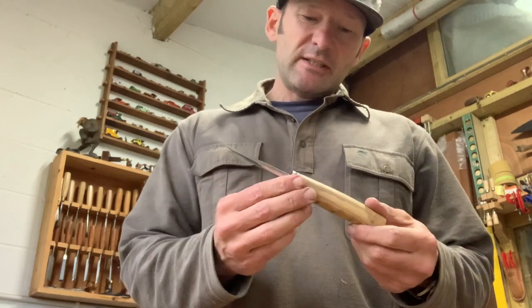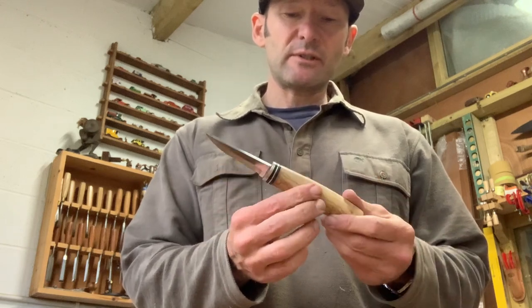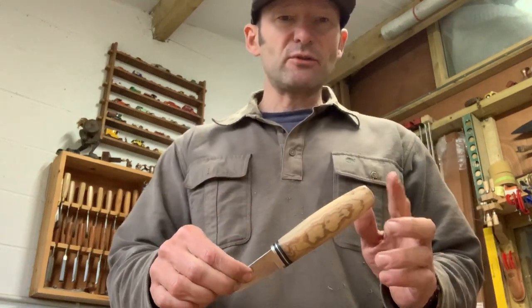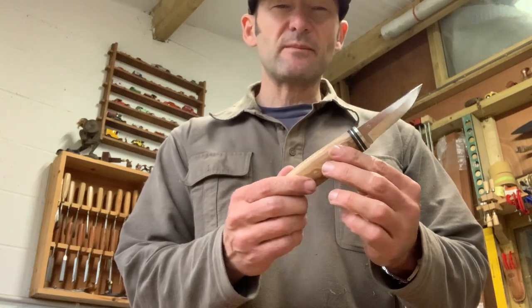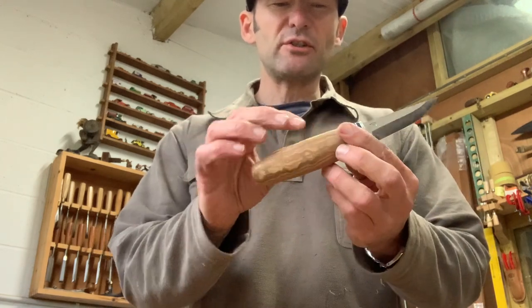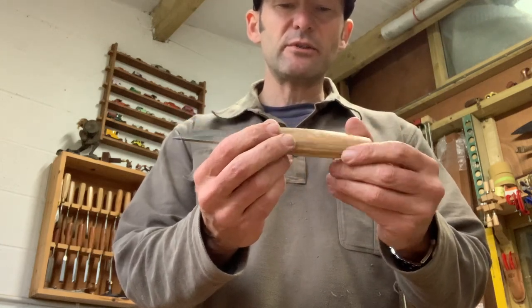Okay, so I've finished sanding it now. It's shaped on the belt grinder, and then I just used some hand sandpaper, 1500 and 3000 grit, and I'm pretty happy with the shape now. I decided not to add a bolster or a hilt on the end. I quite like the shape of my carving knife handle, so I kind of copied that. In addition to the fiber washers, I also added some leather spacers, just for interest really, but I don't know if it was really worth it. I'm not sure, because they were quite hard to shape with the fiber liners, but it looks okay. So the final step now is just to put some boiled linseed onto the handle and we'll see what it looks like.